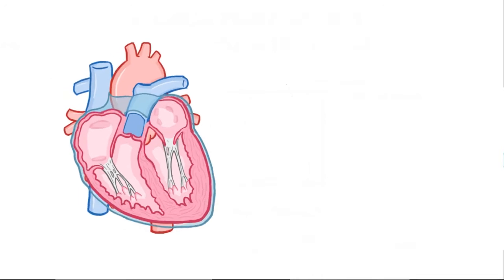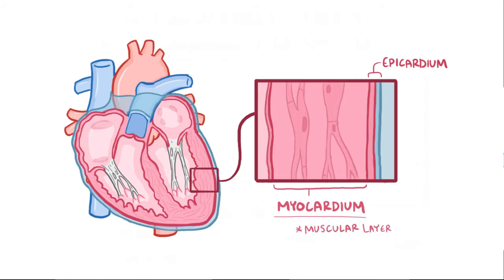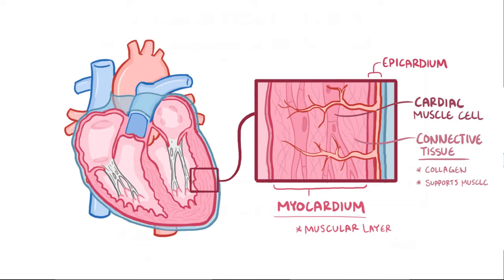So, moving from the outside of the heart to the inside of the heart, after the epicardium, there's the myocardium, which is the muscular middle layer. This forms the bulk of the heart tissue, because those cardiac muscle cells contract and pump blood. In addition to cardiac muscle cells, there are crisscrossing connective tissue fibers, which are made of collagen that together form the fibrous cardiac skeleton, which helps support the muscle tissue. The myocardium also has dedicated blood vessels, called coronary vessels, which lay on the outside of the heart and then penetrate into the myocardium to bring blood to that layer, because it needs a lot of energy to pump blood.